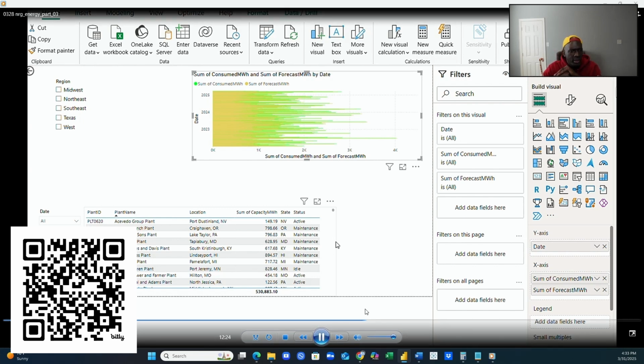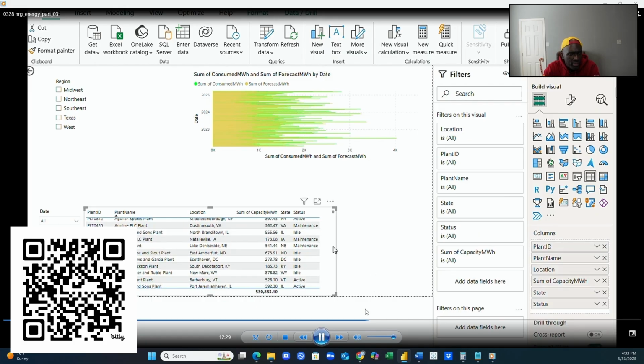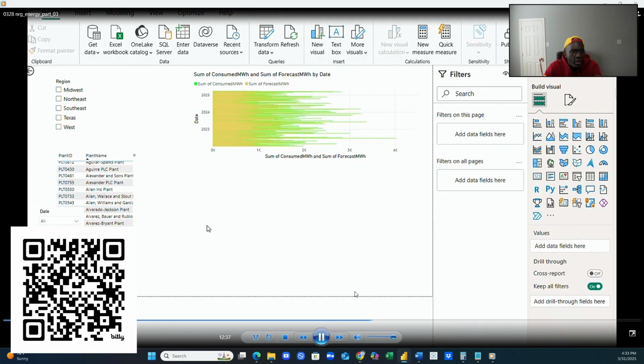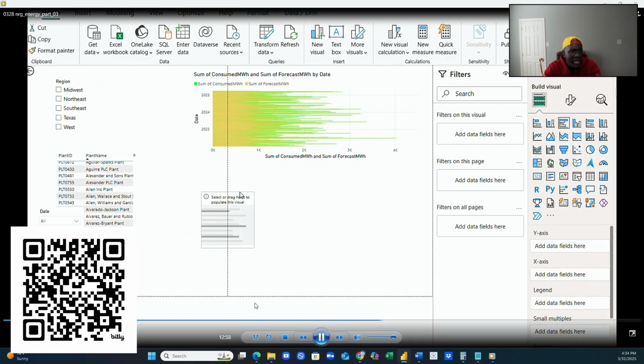We can change that in the date hierarchy so that we can see it, rather than by that 2-digit day, 2-digit month, 4-digit year, according to what I just called out as month, quarter, and year. And we can actually drill down into it and see it even better.